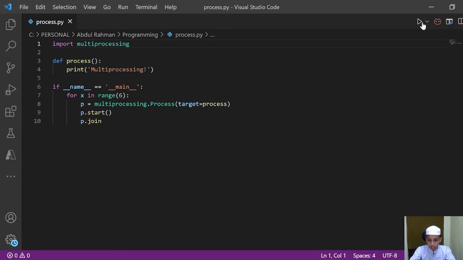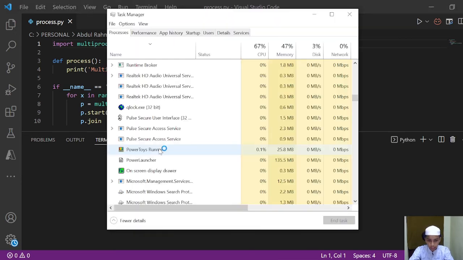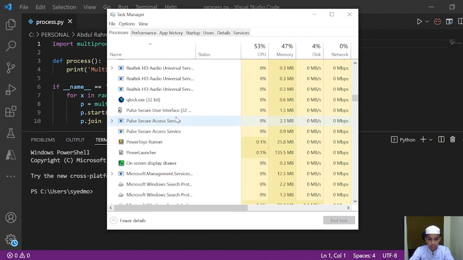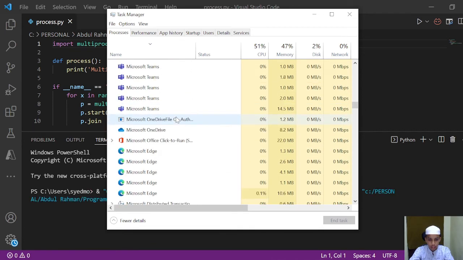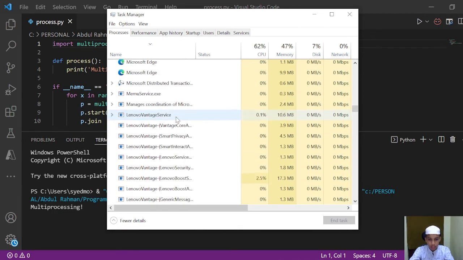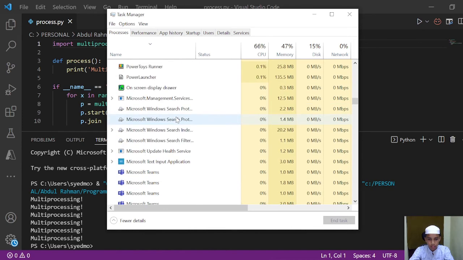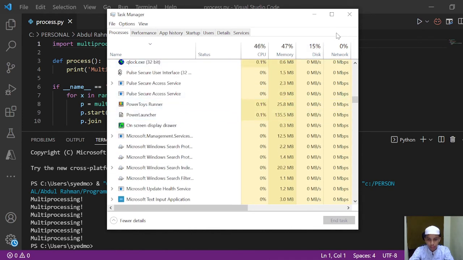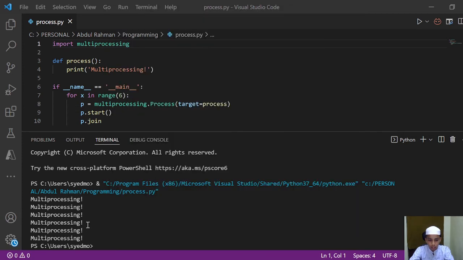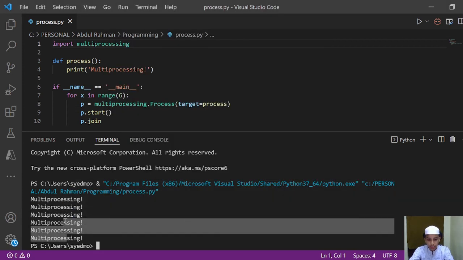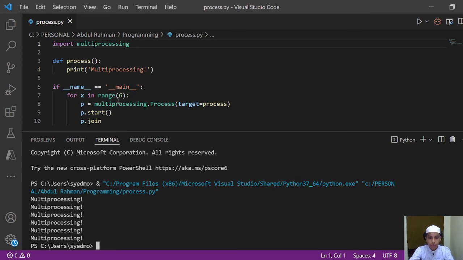It's not printing the first time, so I will run it again. Okay, it's showing multiprocessing 6 times, because we have given range 6.